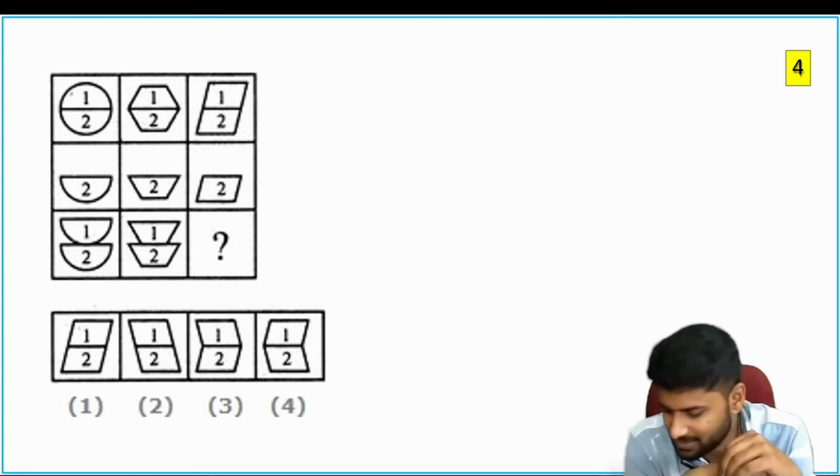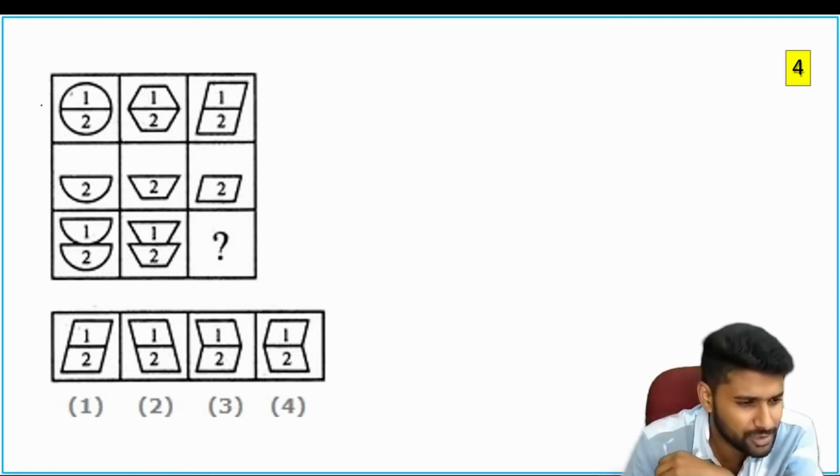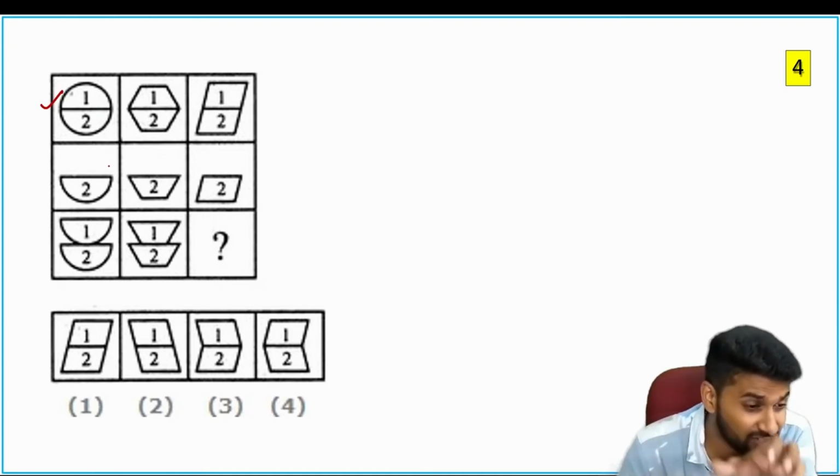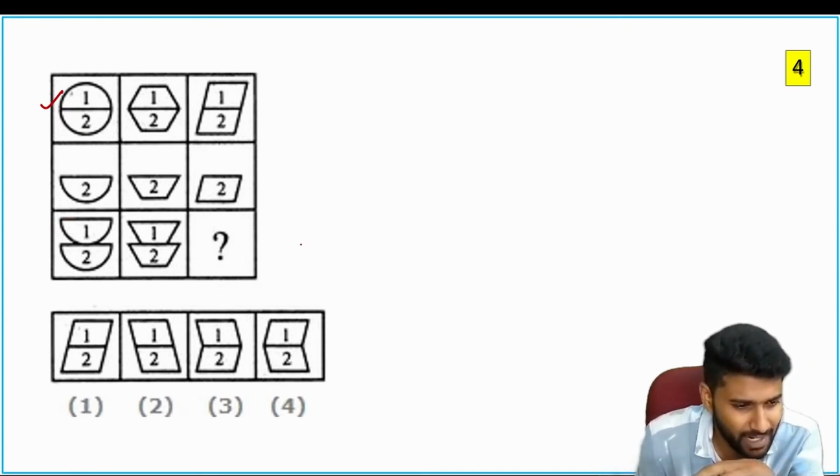What is the correct answer out of all these 4 options? Now they will make into the 2 offs. So they are placing first off invertedly into the second off. Guys, this is inverted, not an exact one. Same way, so this is the part you have to consider here.